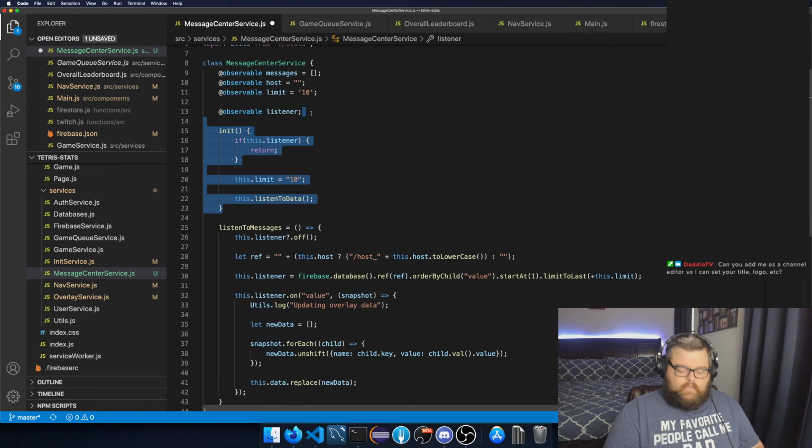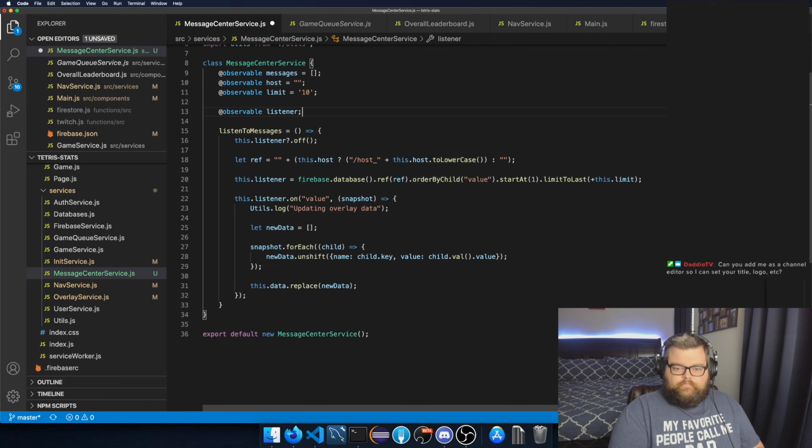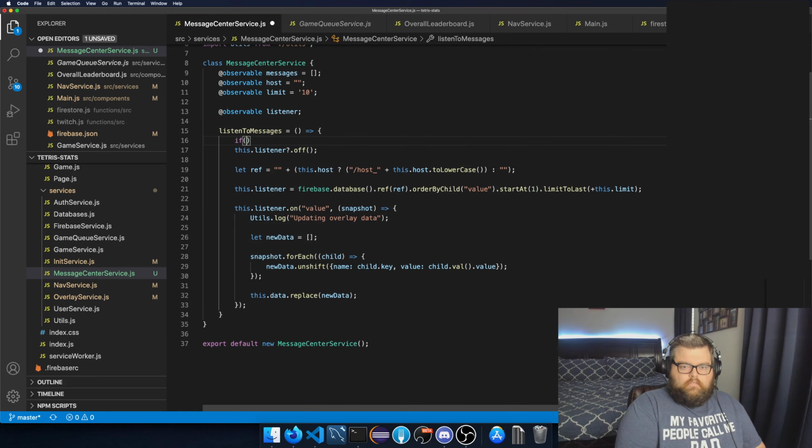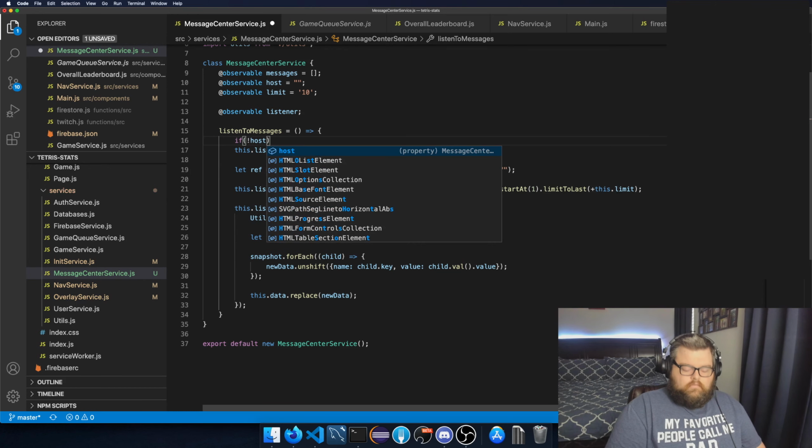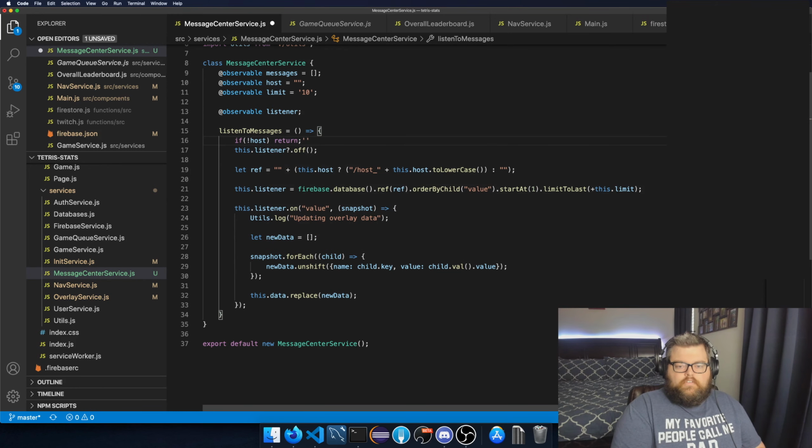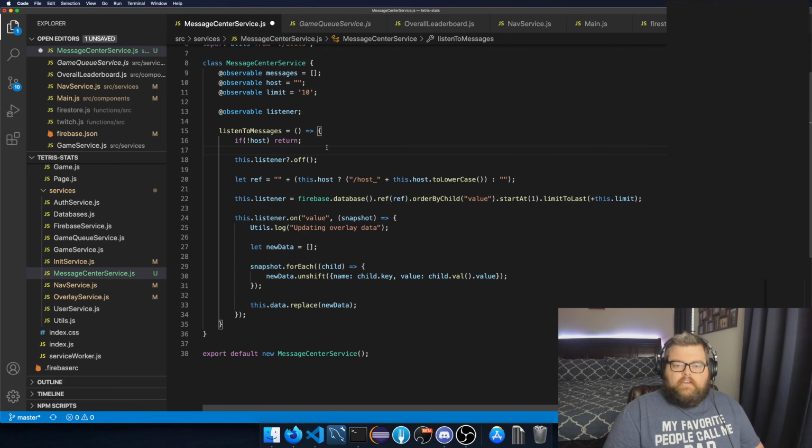So I don't need the initialization. If you don't have a host defined, I'm just going to return out of the method. I want you to have a host. And when I build the form out, I'll make that a required field.